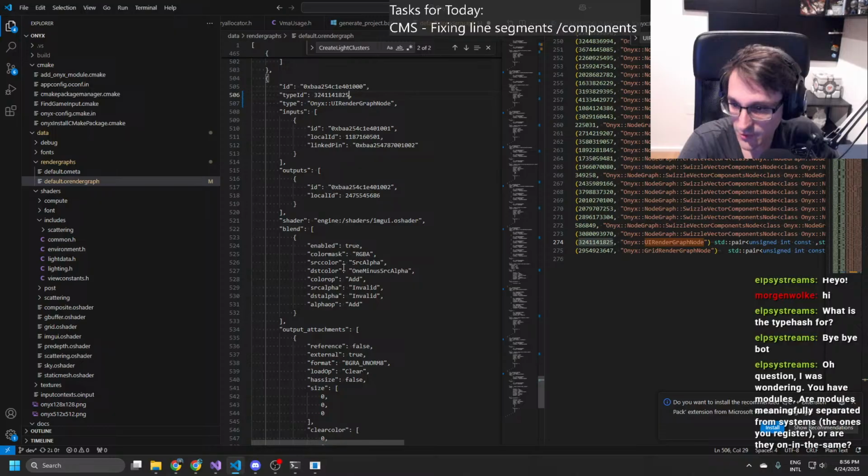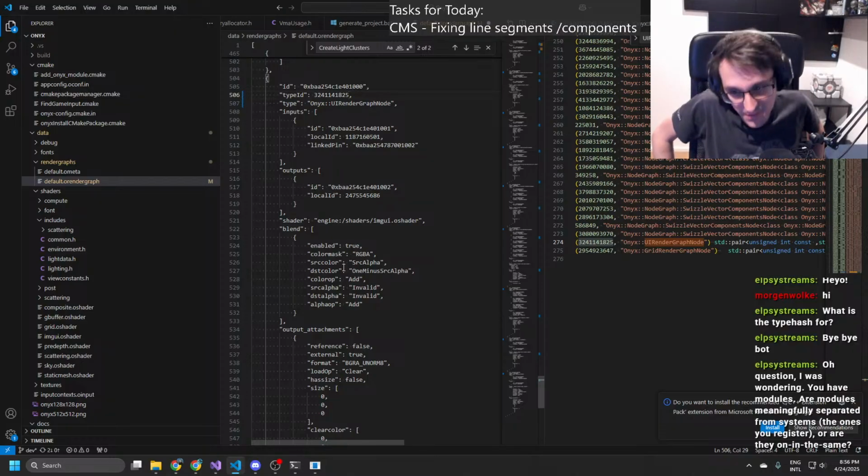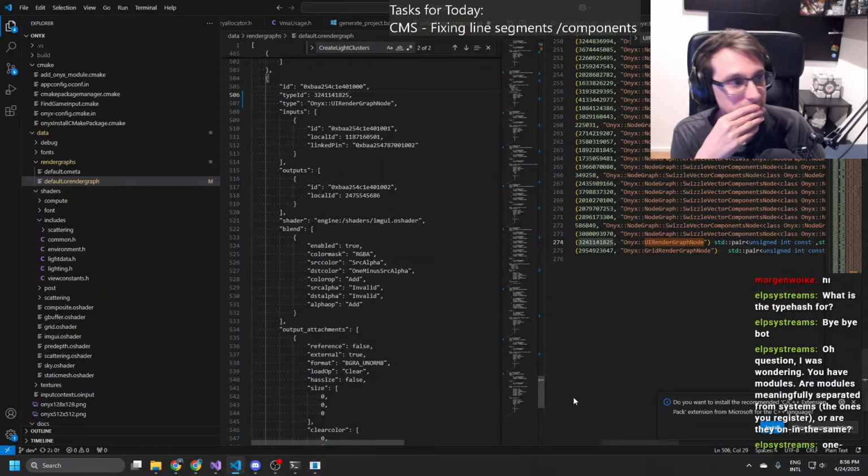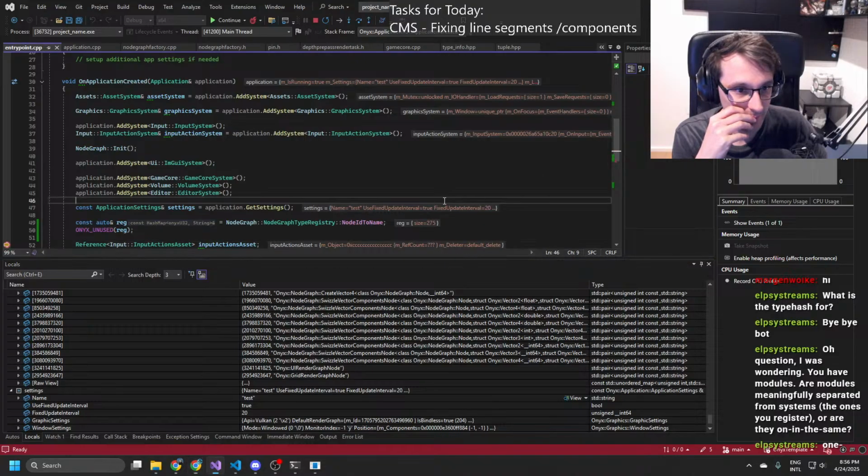Oh, question, I was wondering, you have modules. Are modules meaningfully separated from systems, the ones you register, or are they one and the same? Not necessarily, but sometimes they go hand in hand.